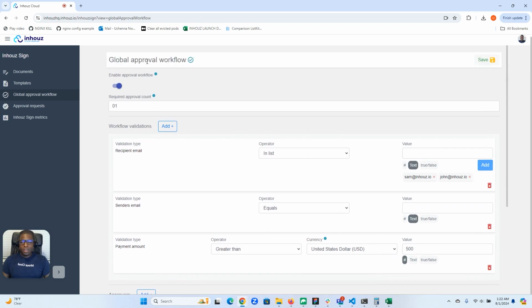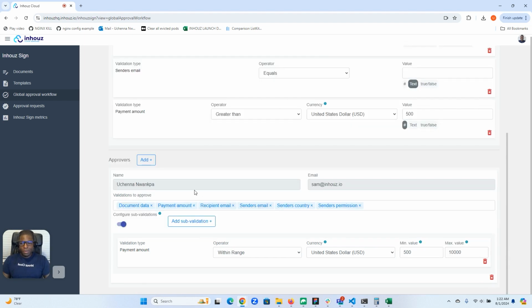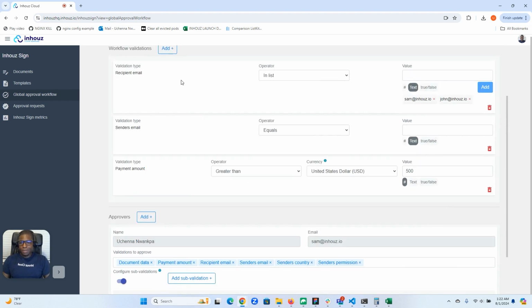It could be global, and it could be local to a template or local to a document. Local always supersedes global, and you can always mix and match. If you wanted to have global for payments, but then local within a template, you can do that as well, and it will blend it perfectly. All right.